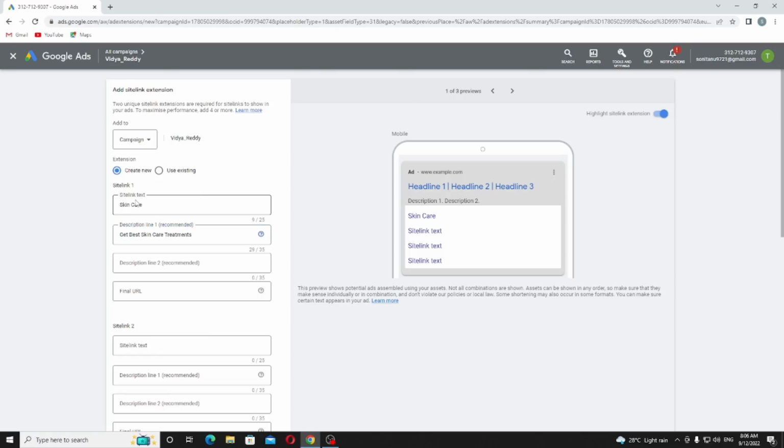Skincare treatments. Also, don't forget to use your keywords like doctor. I am using this extension for a doctor. He is a skincare specialist. So now here I am going to choose my second description and it's recommended. So I am going to choose best skin health, best skin health by doctor. You can choose this, otherwise you can choose best skin care, skin health clinic.